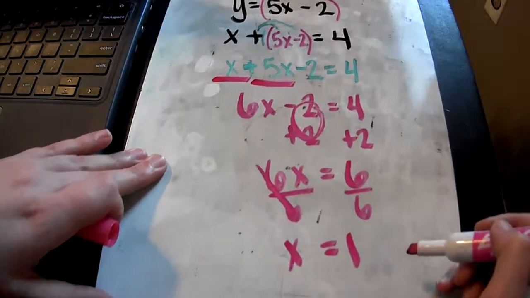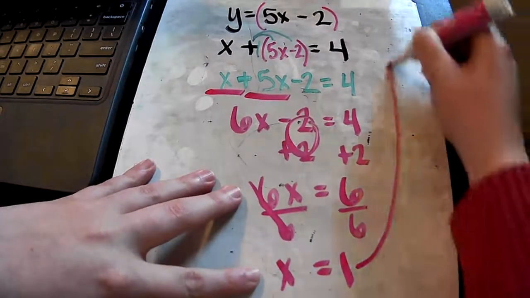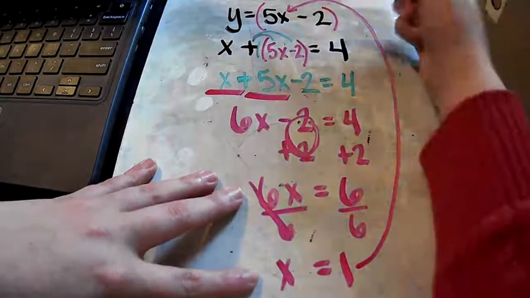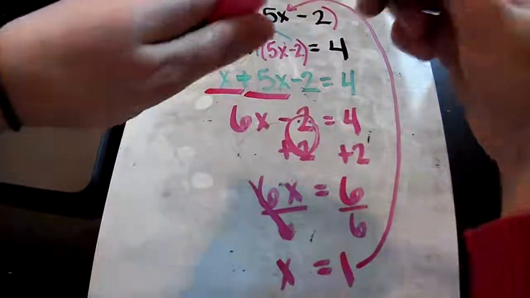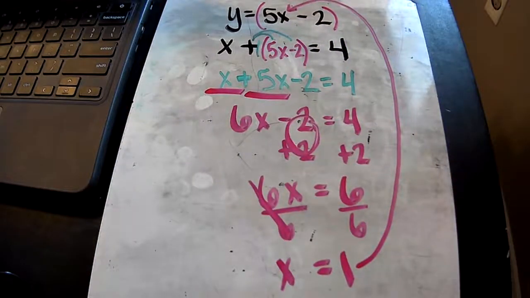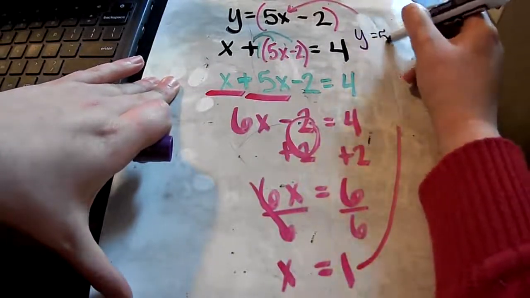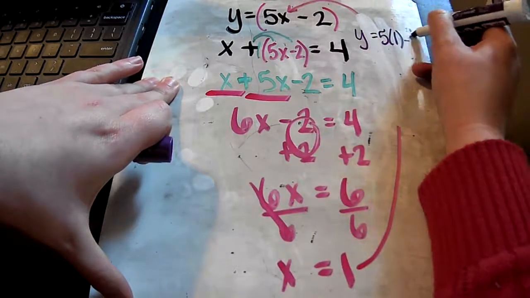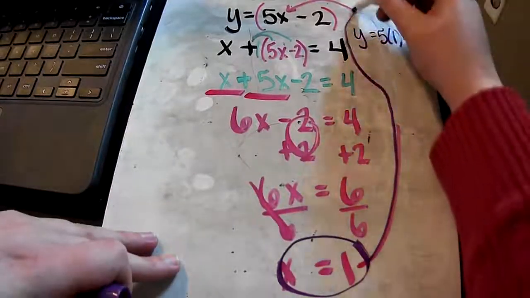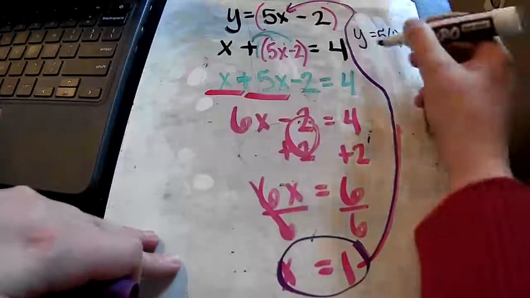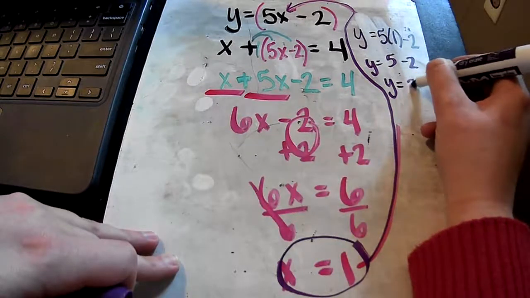So now that I know what x equals, just like on the other problems, we're going to take that value for x and we're going to substitute it in for x in one of our equations. And I'm still going to use this first equation here because it's already got y equals, and then I can just plug in my 1 for x. So if I'm going to plug in a 1 for x, now my problem is going to look like y equals 5 times 1 minus 2, right? We took our x value of 1 and we were replacing x with 1. Okay, so then 5 times 1 is just 5, minus 2, 5 minus 2 gives me 3.